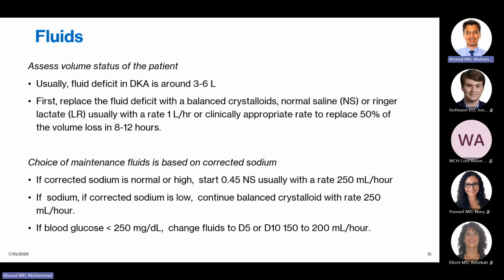But for normal saline, as you told, it is acidic. That's one thing. And the second thing is it has chloride, right? If you are giving more chloride and there's a bicarb deficit, the anion gap is going to be normal. So it's better to check bicarb in these types of patients.